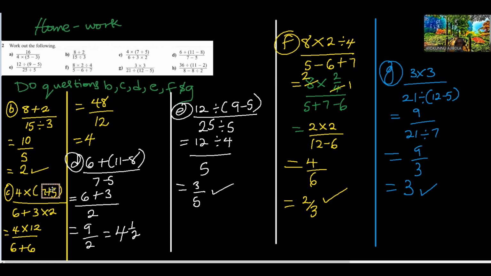So we firstly solve the bracket. 7 plus 5 gives us 12 at the top there. Then 4 exists again. Then at the bottom, we have a multiplication to be added to something. So we firstly solve the multiplication, which is 6 to be added to 6. So the one above 4 times 12 gives us 48. And the one below 6 plus 6 gives us 12. Is that clear? Yeah.